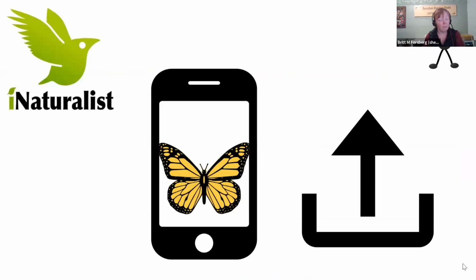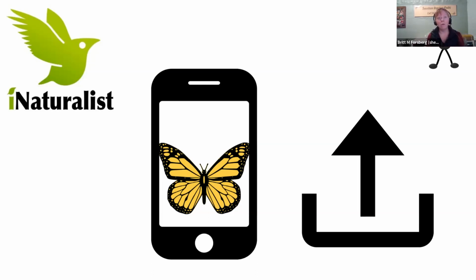All right, so one fabulous resource for this sort of thing is iNaturalist. It is both a website and a mobile app. You can either take pictures with a digital camera and then go through the website, or you can use your phone. Depending on the phone you have, of course, you have greater or lesser photo quality, but it's really as simple as taking the picture. It will save all of your usually information about where you are, the date, those things, and upload it.